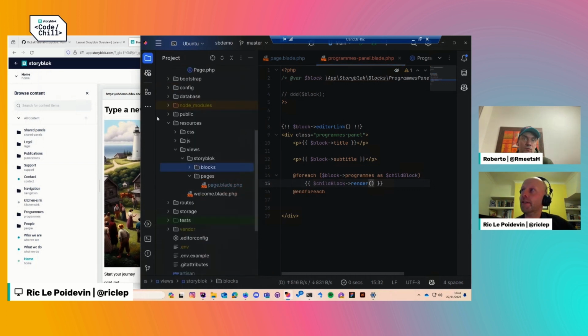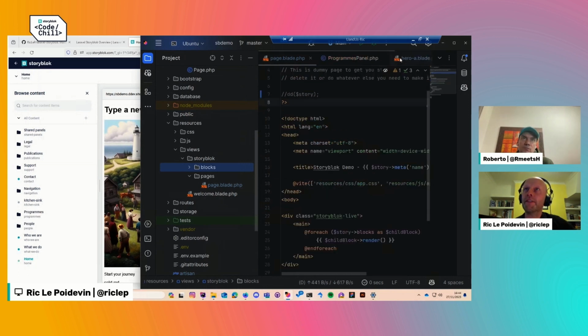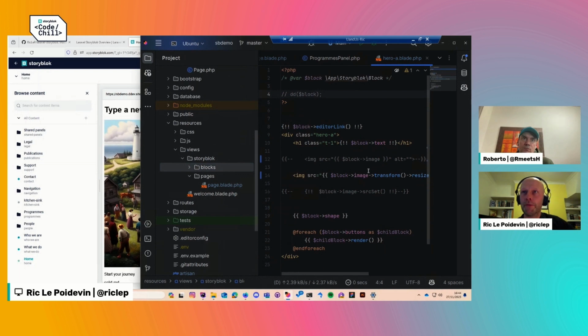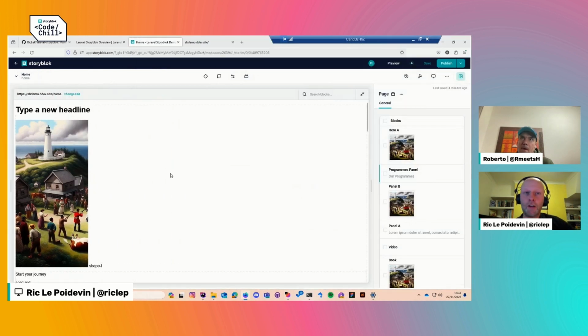Okay, if I just show you another feature, if I go, let's close this one and go back to my hero. So remember that we resized this picture. Yes. Now, imagine you want to have responsive images on there, because you want to be able to have different crops for different size screens.